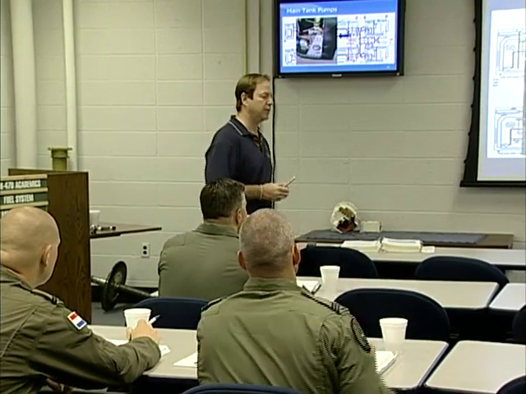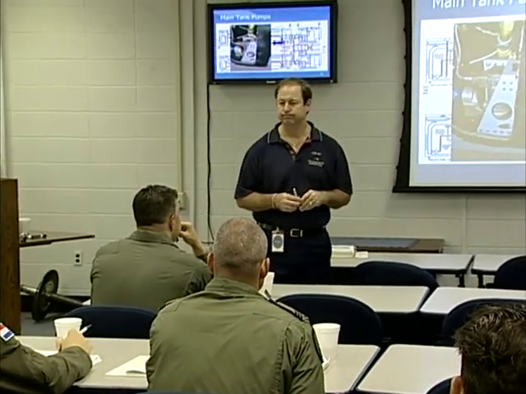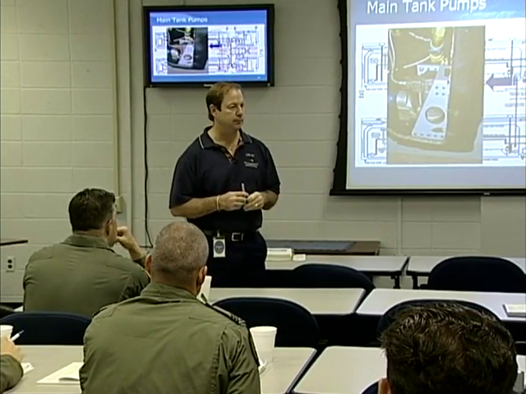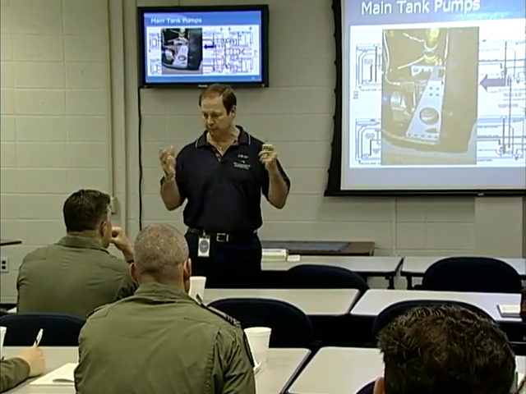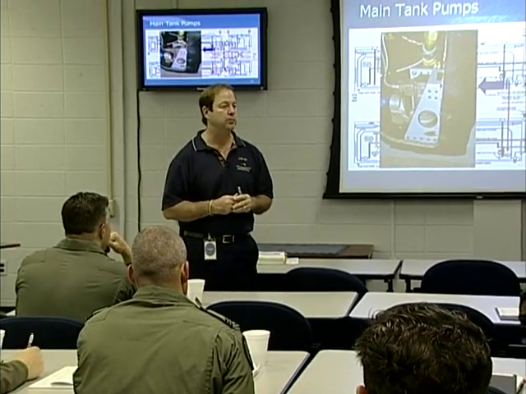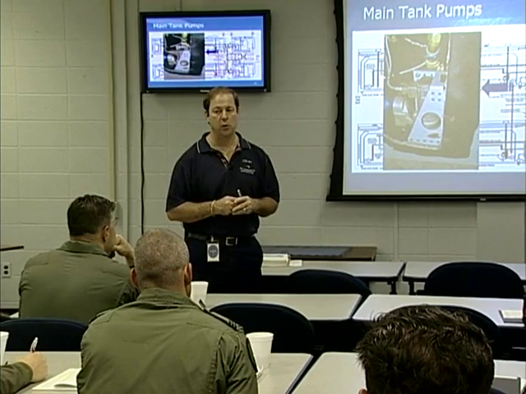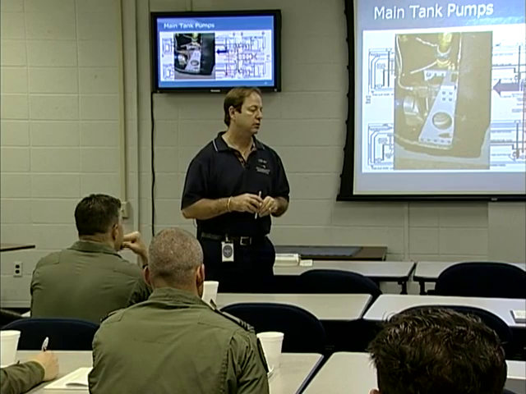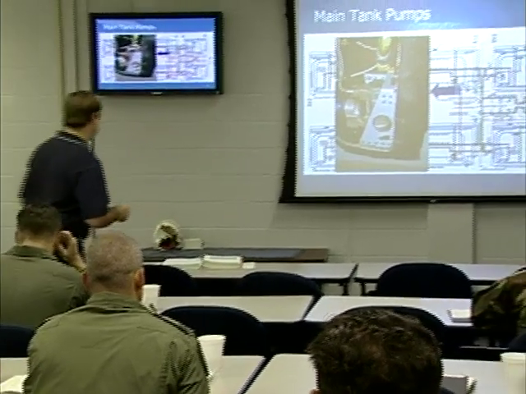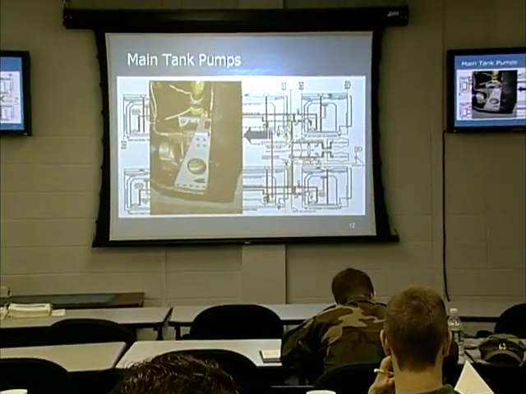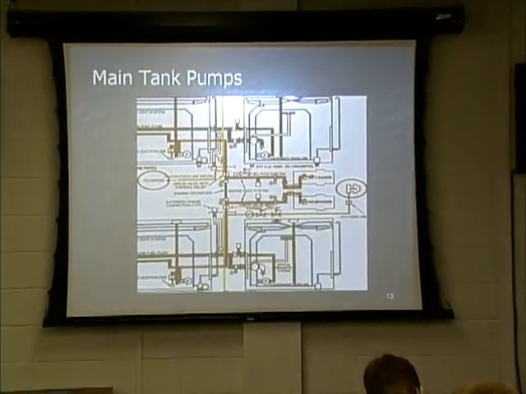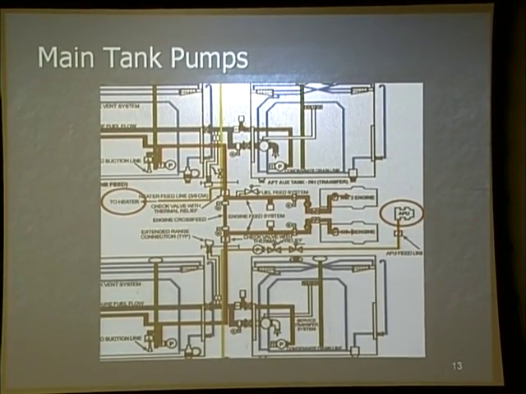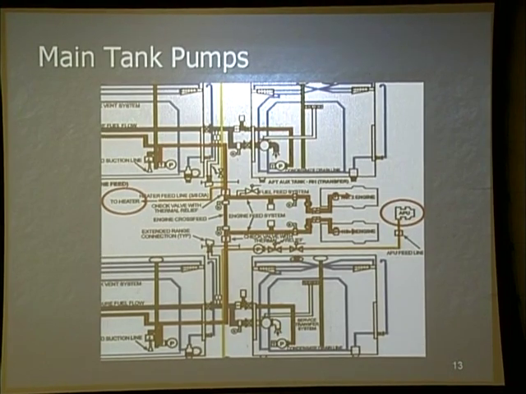Why do we need the aux pumps, but we don't need the main pumps? To get the fuel into the main tanks. That is the only way of transferring fuel from the aux tanks to the main tanks. So if those pumps are inoperative, there is no other way of transferring that fuel into the main tanks. Everybody understand that? Any questions? And again, with the main tanks, keeping in mind that the right main tank is also going to feed the heater, and the left main tank is going to feed the APU.